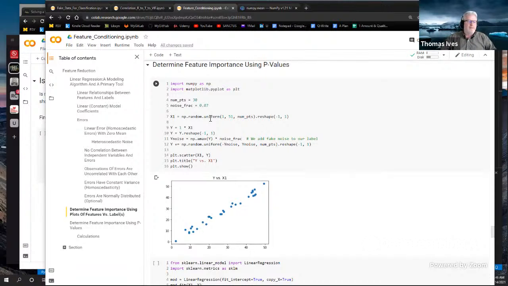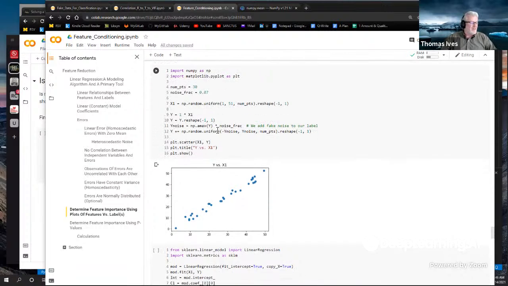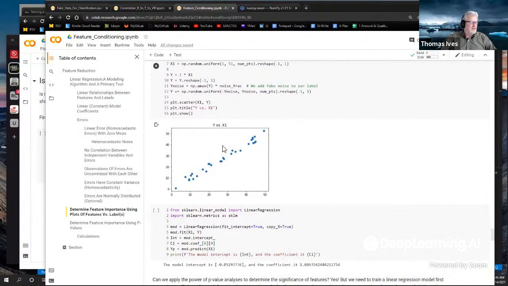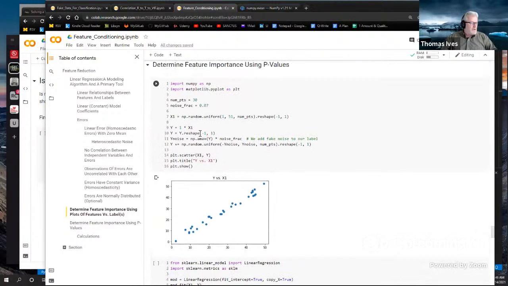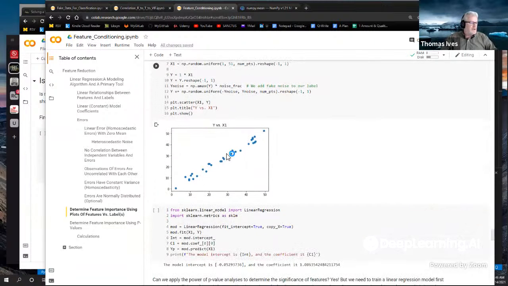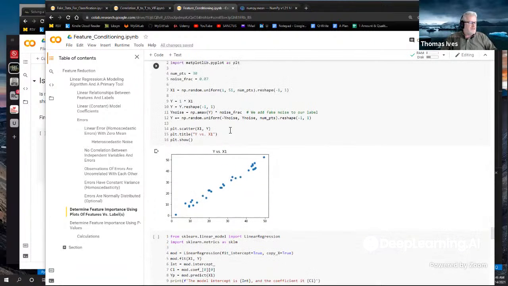I'm just saying, it would be nice to have, for this analysis, it would be best if our feature variable values for a feature were uniformly distributed. I think we're okay still testing this with uniformly distributed data. So to see what's going on here, I'm going to create some fake data again, create a fake label, add some noise to it. And I'm using a very small number of points because I'm going to force myself into using the t-distribution.